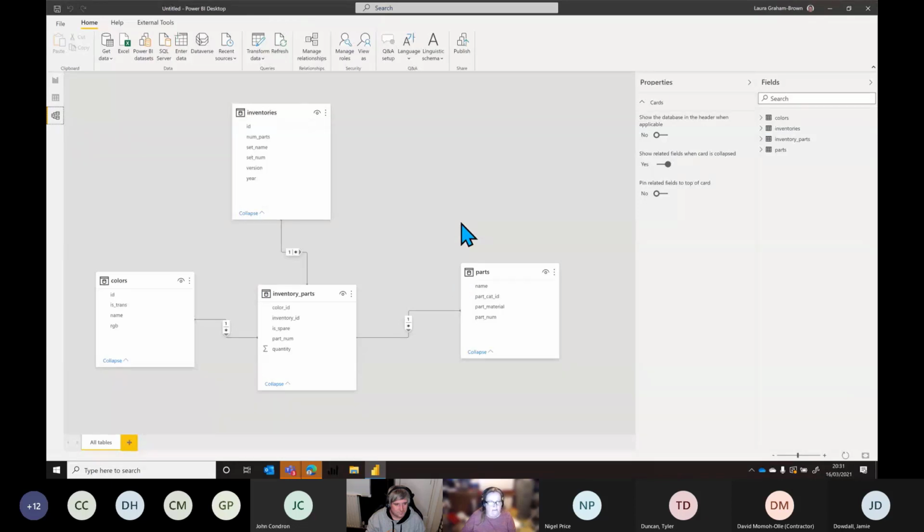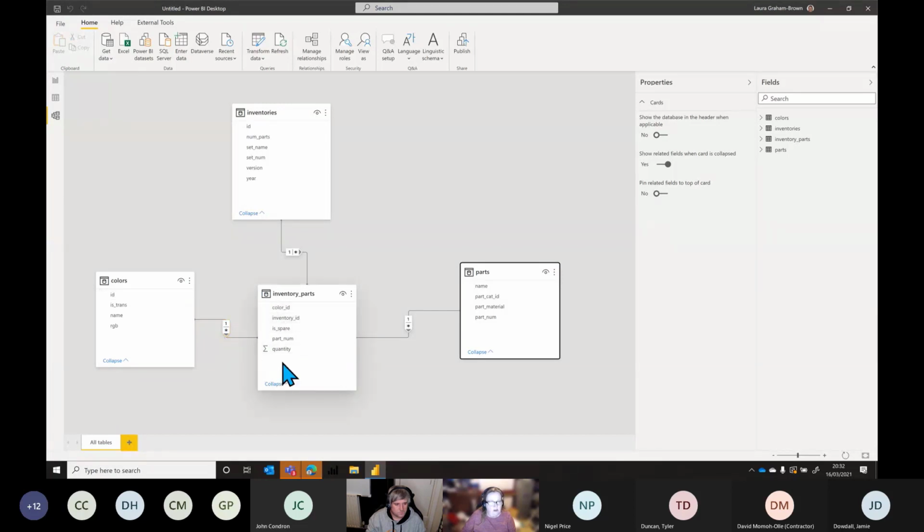You come back into here. I filtered a part, so I was filtering that table. And if you look, there's a line here that's got a little arrow on it towards this table. That means it filters this one. The arrow is the direction filters can go. But then if you look, to then go and filter the colours, it's going against an arrow. So that's not going to work.